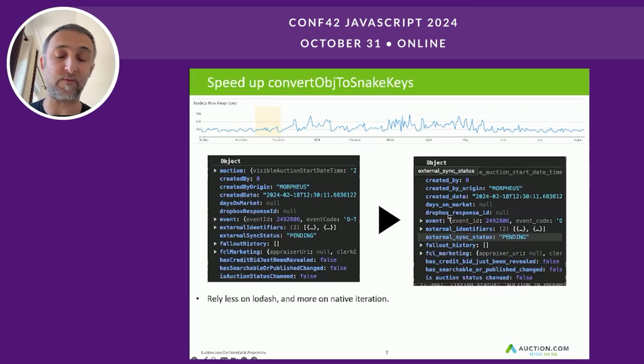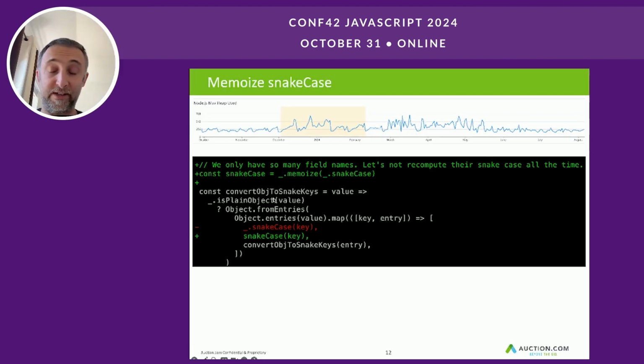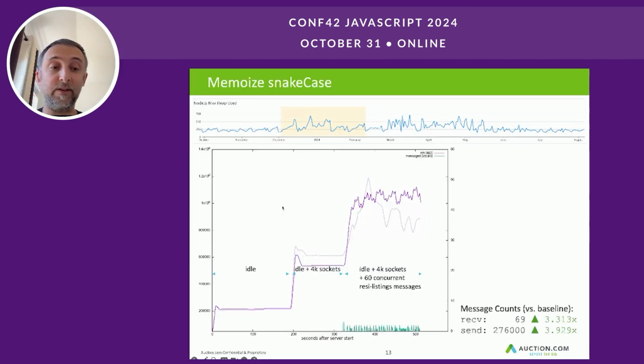This is called memoization, right? And that's exactly where this is going. Just memoize everything. And then no matter where you find a key named external identifiers, you've already done it and you just look up the result and reuse it. So that's what we did here. We memoized it. It was a super simple change, like practically 2 lines, one addition and one replacement, and that's it. The rest is just gravy. And incredibly, performance went from up 20% versus the original baseline to up 331%, okay? So that was a huge improvement.